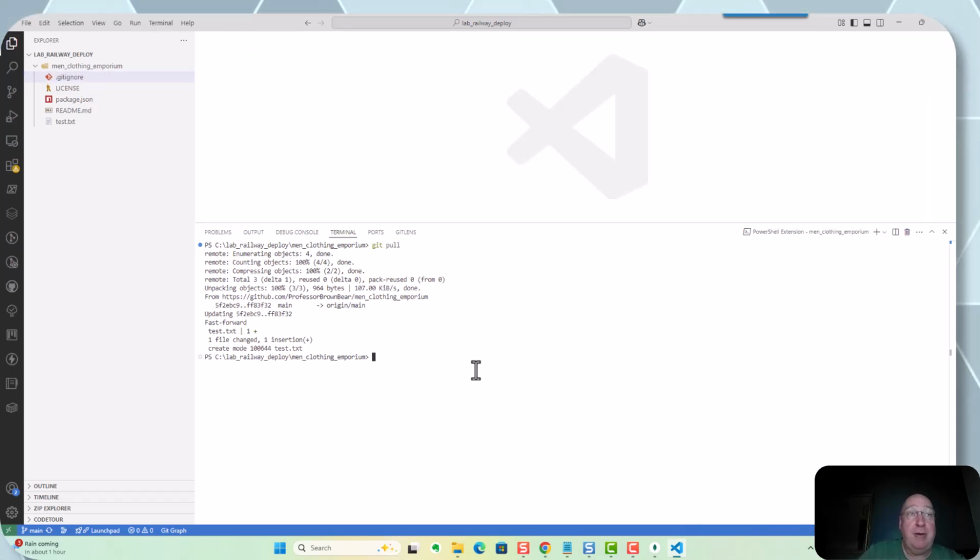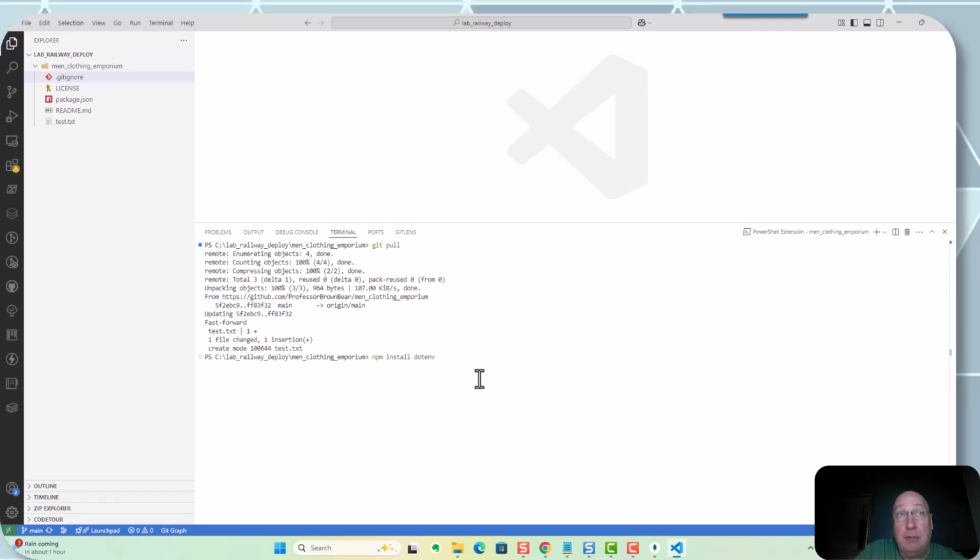All right, so we're going to start making a little application here just to demonstrate observing its operation on Railway. So I'm going to do npm install, and I guess I need dotenv, because we don't want to push our credentials up to GitHub. And we're going to need express, nodemon, mongoose. Anything else? If there's anything I've forgotten, I'll go back and add it later.